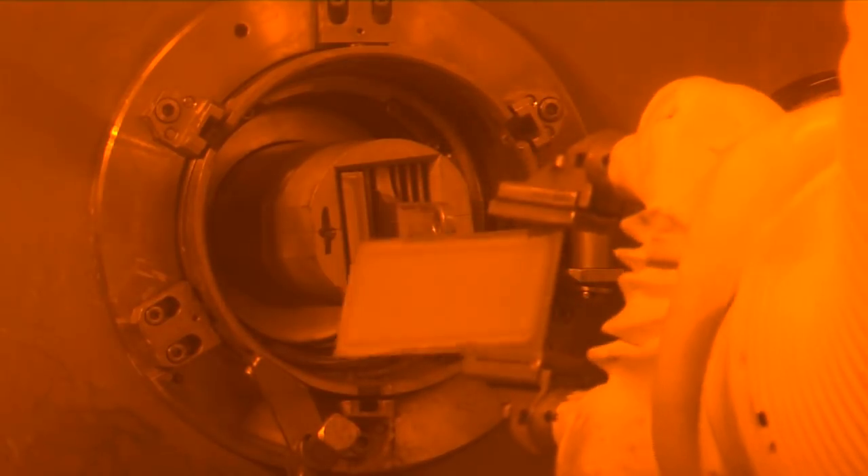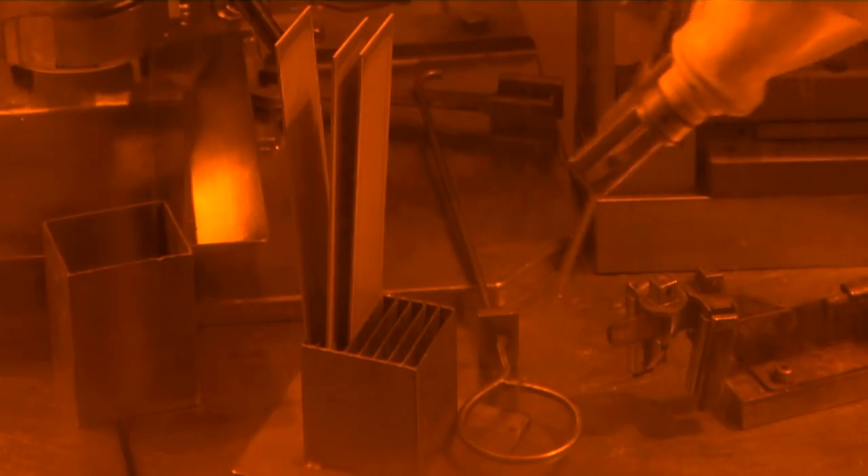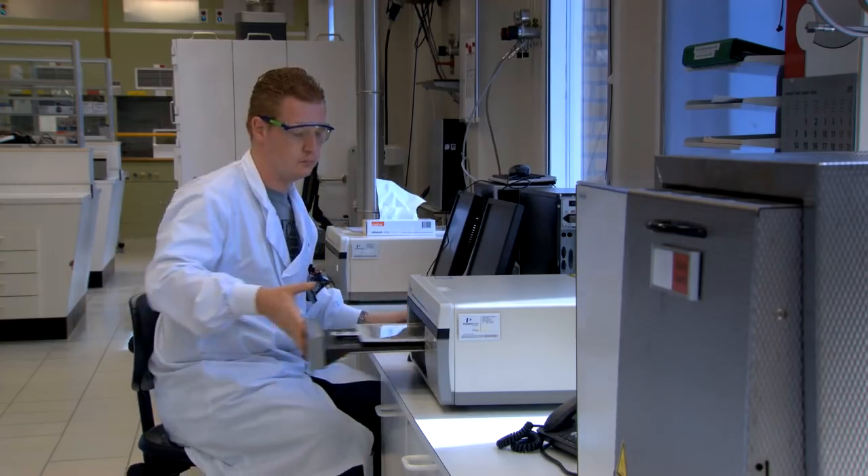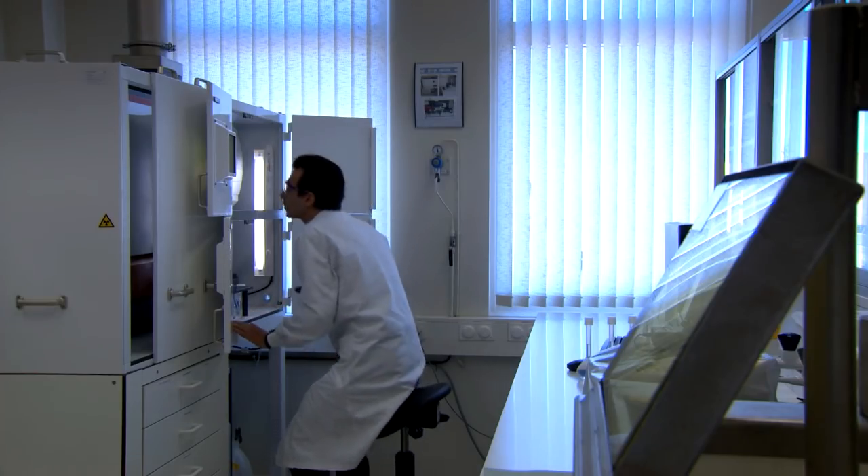Multiple target irradiations were required to develop the new LEU radiochemistry process. Process validation and equipment qualification runs were required, all while maintaining routine production of MOLY-99. The Curium sales team is both excited and proud to be the first North American generator manufacturer to offer customers 100% LEU generators 100% of the time.